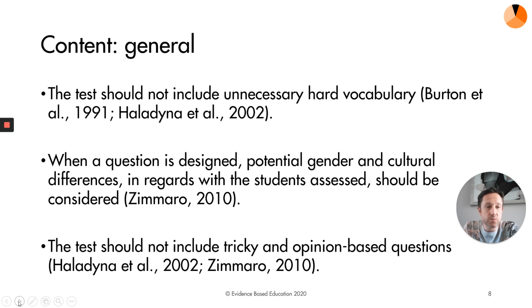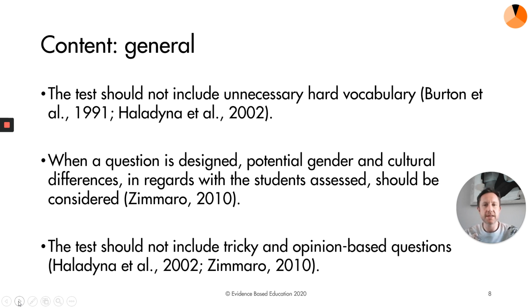In our questions, we don't want to include unnecessarily hard vocabulary. So unless you're really testing a student's knowledge of hard vocabulary, then the vocabulary that should be used should be appropriate to the thing being assessed. So the construct of interest, but then also for the audience, the students themselves, it should be accessible.